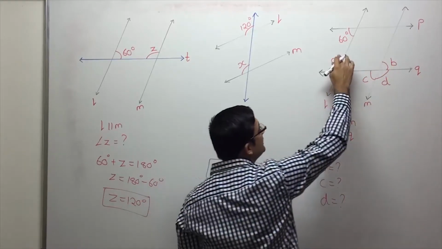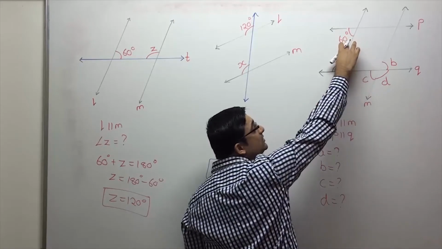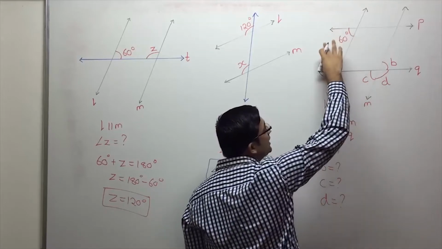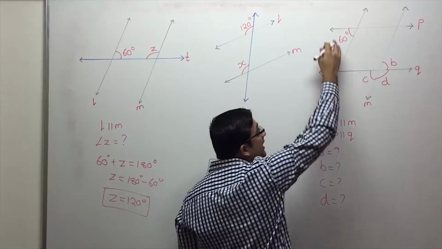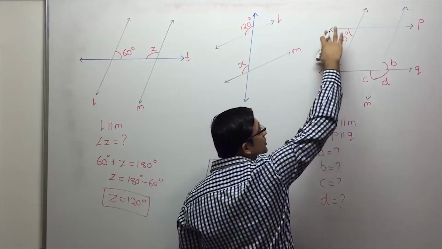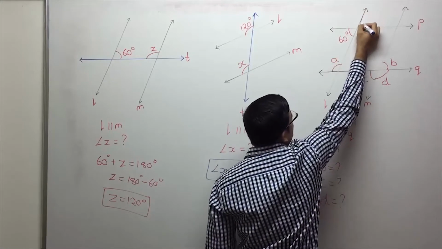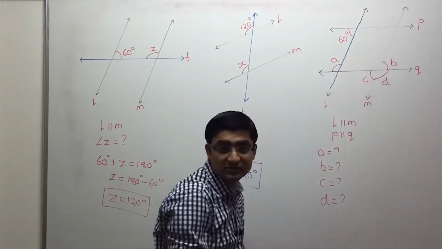So let's begin with angle A. So see, known angle and angle A. What is the relationship between these two angles? See, if I look at these two lines P and Q. So look at these two lines P and Q. So what is line L? It is basically a transversal. I repeat, line P is parallel to line Q. So these two lines are parallel. So this line over here, I'll put it in blue. So this line over here is what? It is basically the transversal, right?